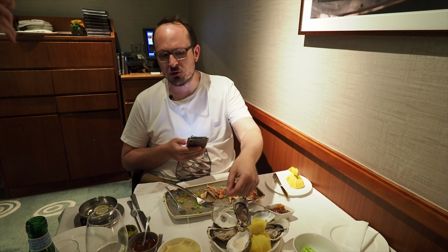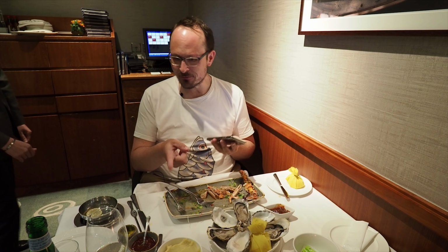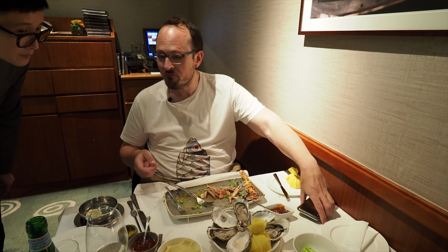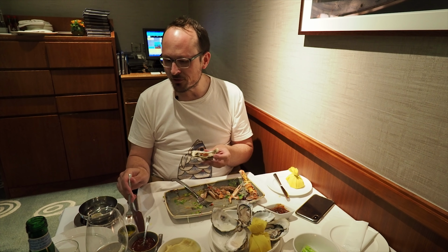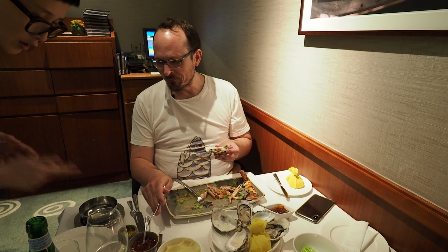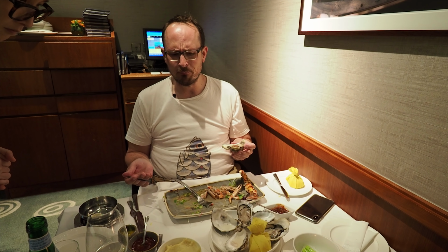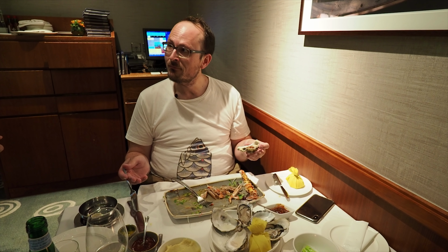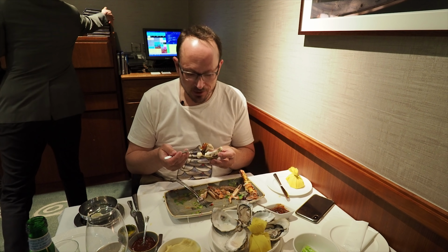Is it normal with the oysters you open them but you don't take it off the shell? Yes, we don't take it off. Okay. And this is meant to be truffled mashed potato, right? Yes. Okay, I think it's just mashed potato. Just mashed? Also, it says it comes with butter sauce and garlic aioli, and then you have a choice of one extra, like peppercorn sauce. So I ordered this one, and then nothing else came. And I asked if he brought this one, and then he said there is no garlic aioli, it never comes with that. So I think maybe your menu needs updating.